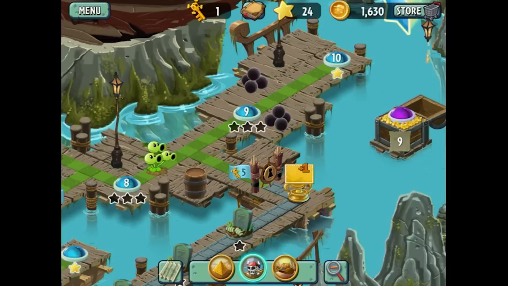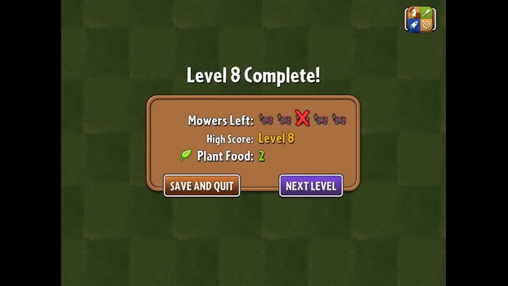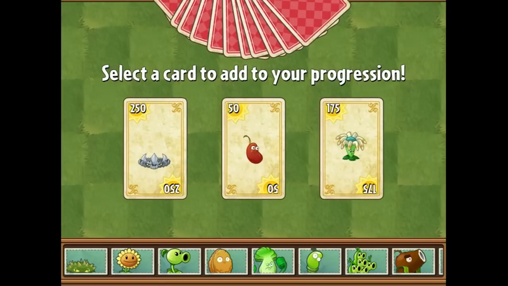And we have one more gate to open in the Pirate Seas, but I don't have enough keys. So we got to step over here. And you don't know what I just clicked on. But I clicked on the thing, the never-ending game. I just beat level 8 a few episodes ago. We're now going to the next level, level 9.